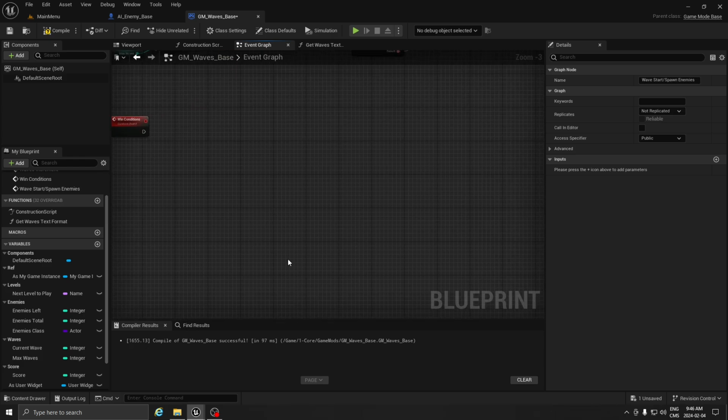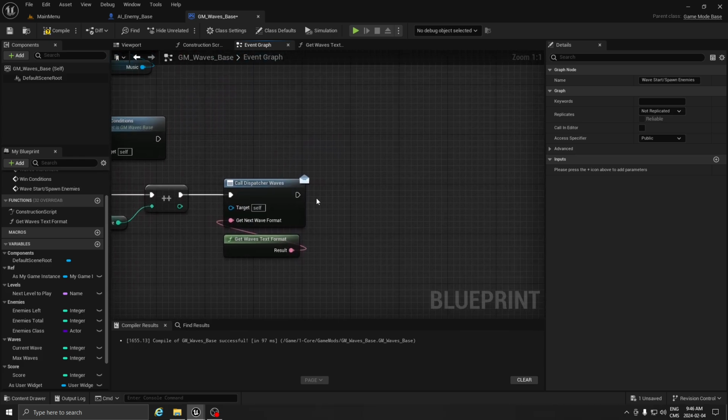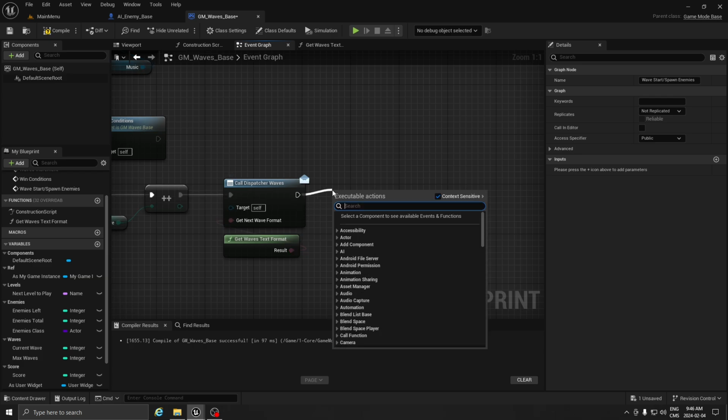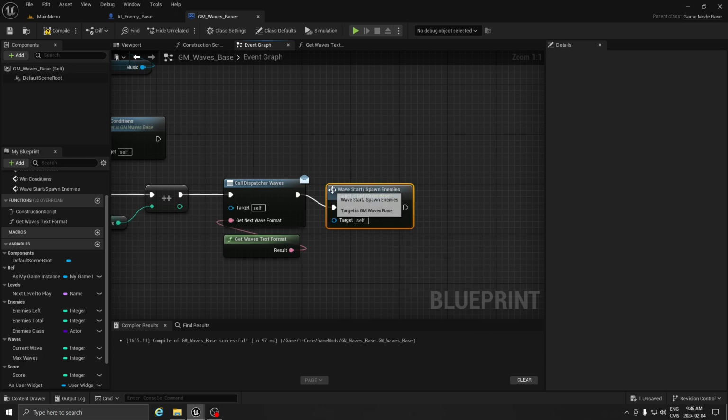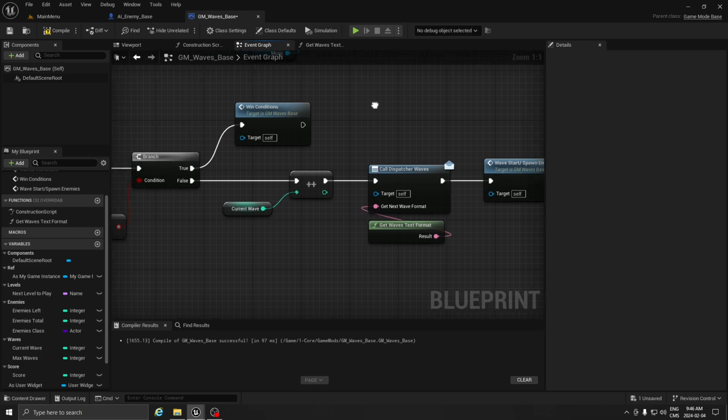There we go. Now if we go back up, we're gonna have access to call that. So we can call it after our dispatcher and just search for our wave and spawn enemy. Right there. That's exactly what we need for now. Okay, so we're all good with that.